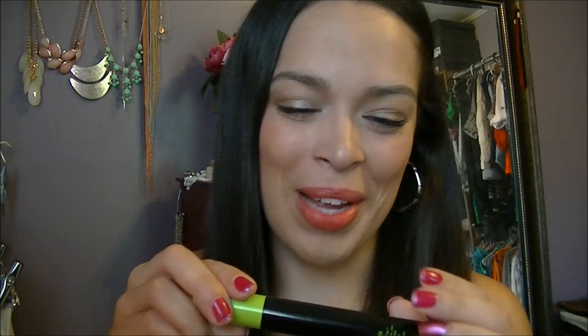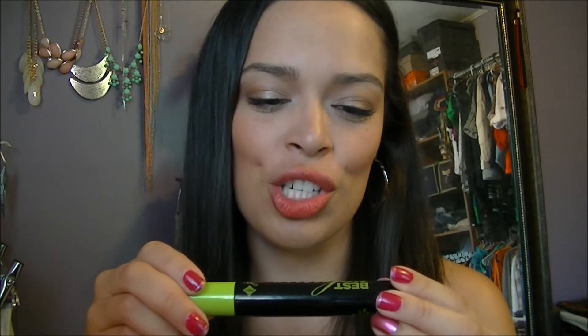And then I have the Best Volume Extreme Volumizing Mascara from Jordana — also one of their new ones. Check out the size of this brush — it's humongous, like my whole eye. Normally I don't like brushes this big, but I have used this and I do like it. The formula is really wet so it's pretty messy and always gets on my lid, but maybe it'll dry out a little.